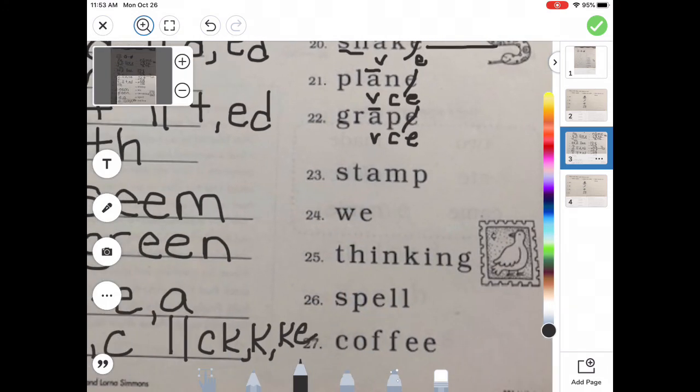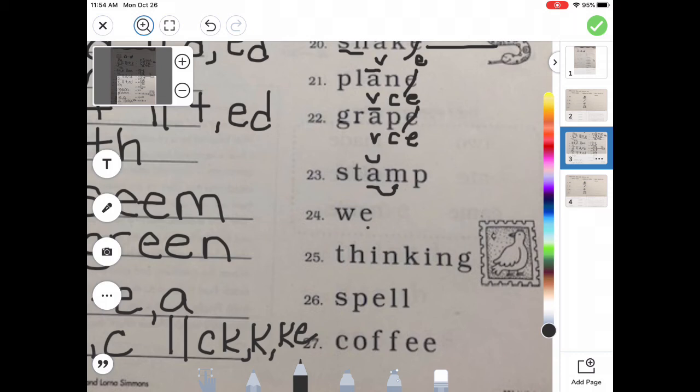All right, let's look down here. We have a mix of all kinds of words down here. Where's my vowel on number 23? That's right, it's the A. It's got a consonant behind it, but look, there's no E to make it long. So I know it's going to be short. And then I hear that ST, I can blend that together and say amp. Stamp. Very good.